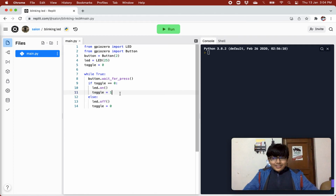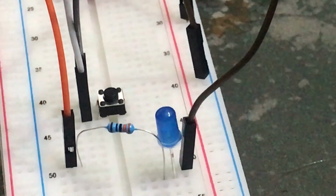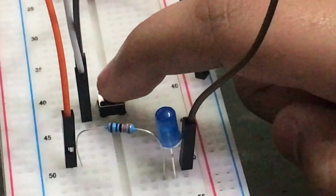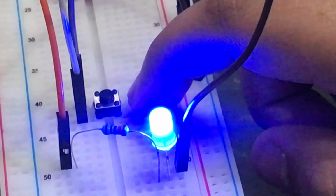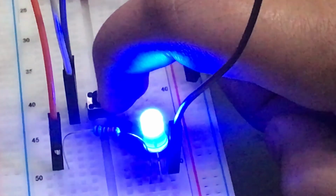And this was our code. Let's see it in action, guys. 3, 2, 1, snap. So guys, our program is running right now. As soon as I press this button, this LED should switch on. Let's see. Ooh! Let's see if it switches off. Oh, I didn't press it properly. Sorry about that.